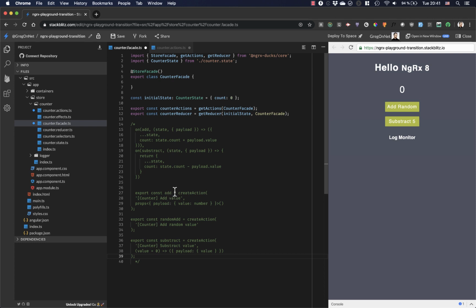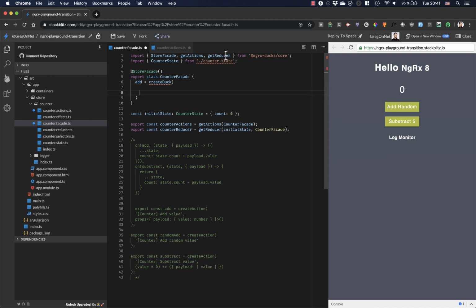So, all right. Now you can see the relation here. So if we have an add action, we trigger this case reducer here on add. If we call the subtract action, we have this case reducer here with subtract. And in NgRx Ducks, it looks like the following. You say, all right, I have an action that is add, and therefore we create a duck. A duck is actually the name of the refactoring pattern that I use for NgRx Ducks, so it's not an invention from me.